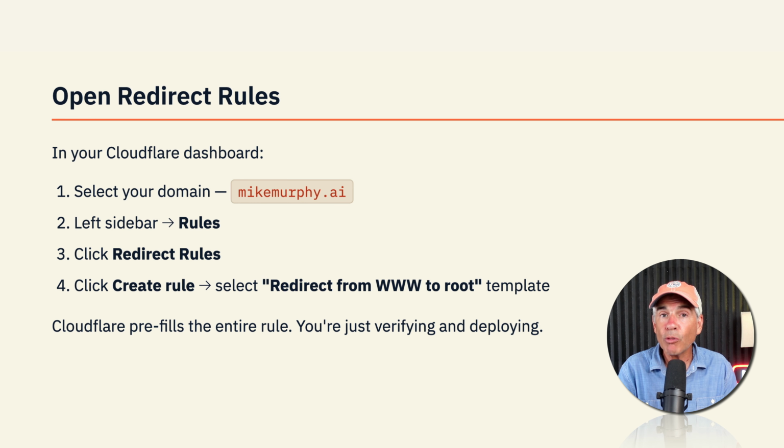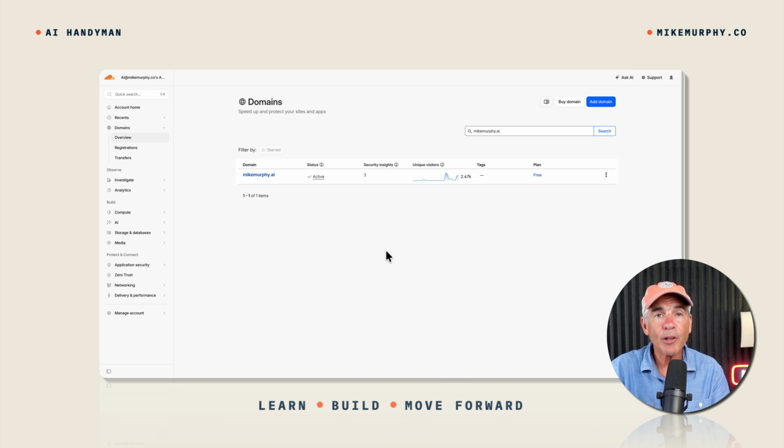To create the redirect, if somebody were to type in the subdomain www.mikemurphy.ai in a web browser, as soon as they tap return, it instantly redirects to the canonical URL of mikemurphy.ai. But the website is going to load, so the user has no idea that this redirect even happens. They think www.mikemurphy.ai worked just fine. But Google knows I have one canonical URL that is the authority for this website.